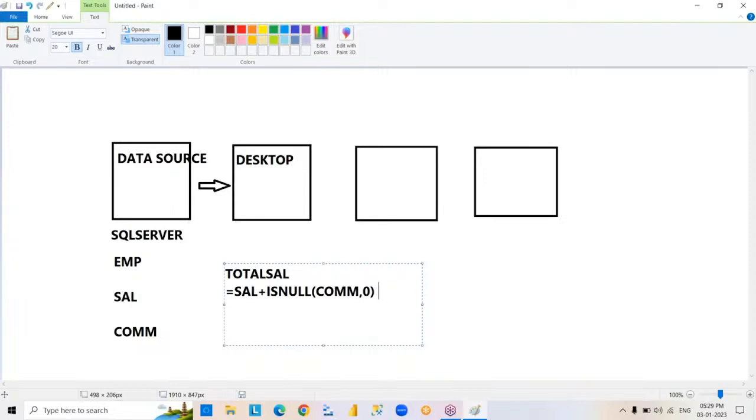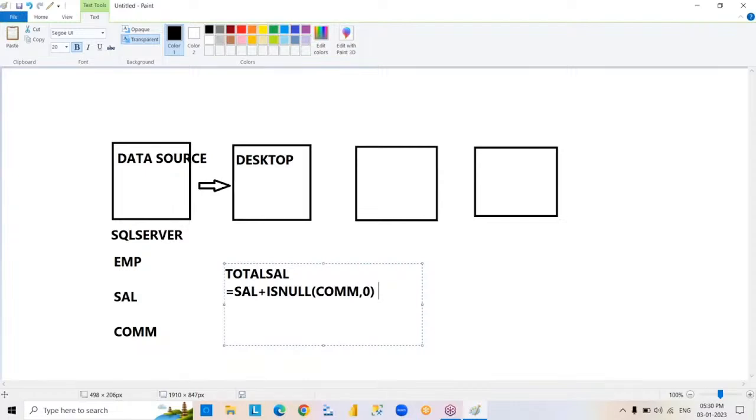Even, you know one thing, after completion of this, if any modifications are done in the source, those modifications will be copied to Power BI from the source. In the same way they'll be copied to DAX, then they'll be copied to the report also. That we call the refresh concept. Tomorrow I'm going to discuss that refresh concept. Refresh data means copy the latest modifications done in the source to the Power BI environment. If you already created a report with that data in Power BI, even that report also gets the refreshed modifications.